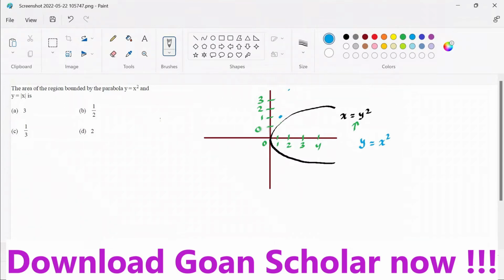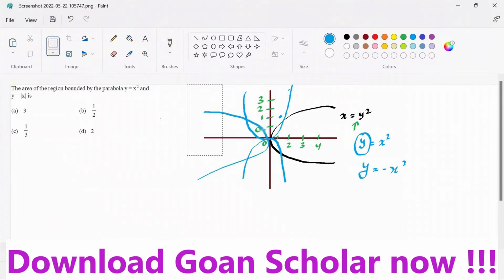So which curve is increasing rapidly? The y-axis. So this blue curve is y equal to x square and the black curve is x equal to y square. You have to just remember that. For simplicity, if it is linear, that will decide the axis along which the parabola is curved. So what if there is a negative sign? If y equal to minus x square, then this curve will be here. And if it is x equal to minus y square, it will be curved on this side. So these are your parabolas. I hope this is clear.